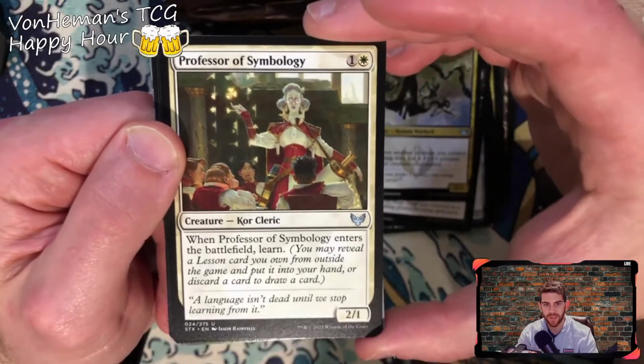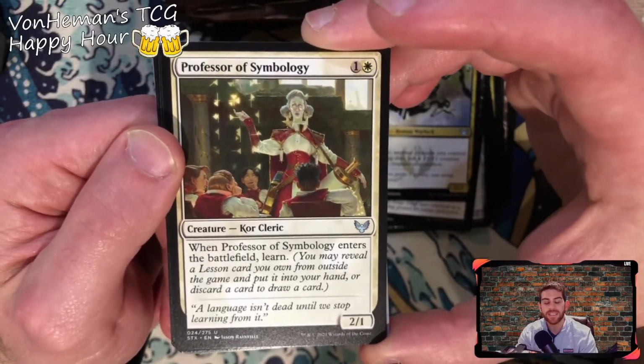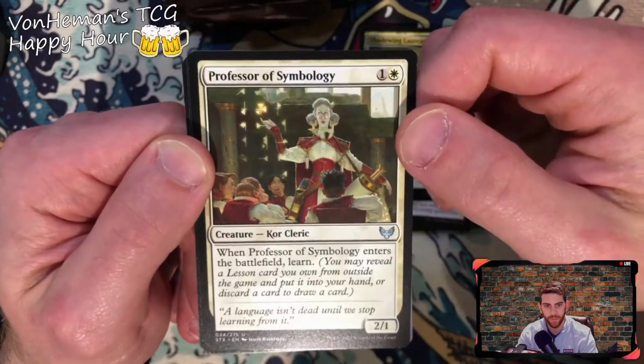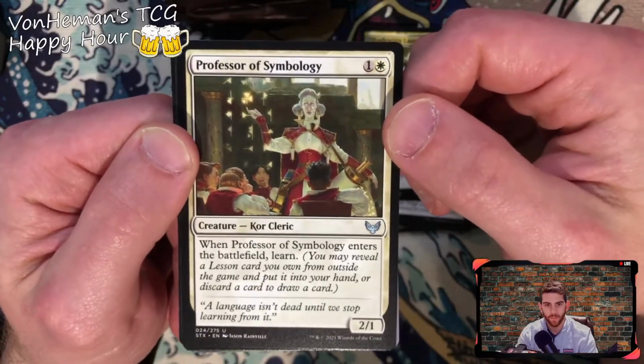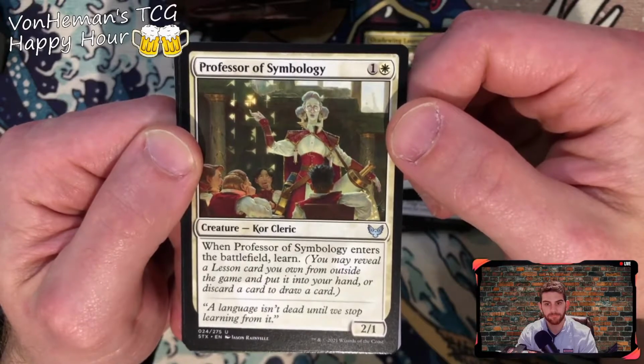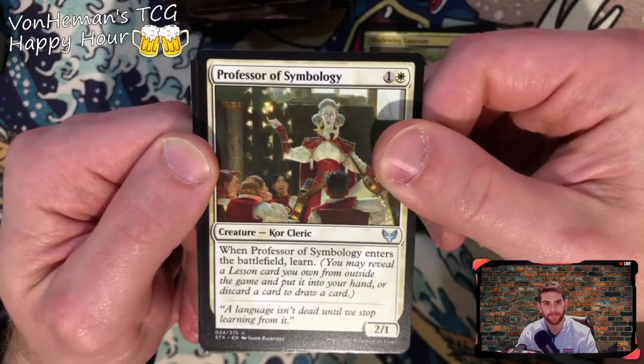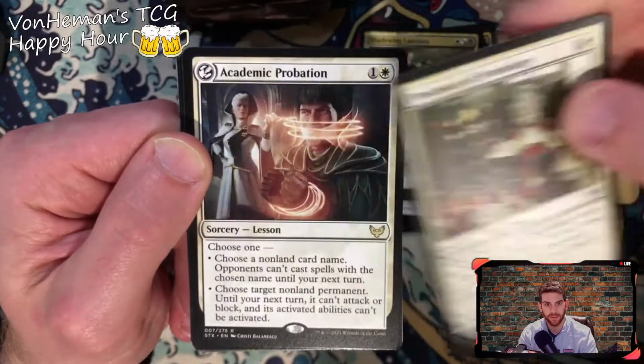Professor of Symbology. What you're looking for is symbolism. Symbolism. Put a comment if you know what movie that's from. When it enters the battlefield, learn. Everybody should learn. Learn something new. I'm trying to learn Magic the Gathering.